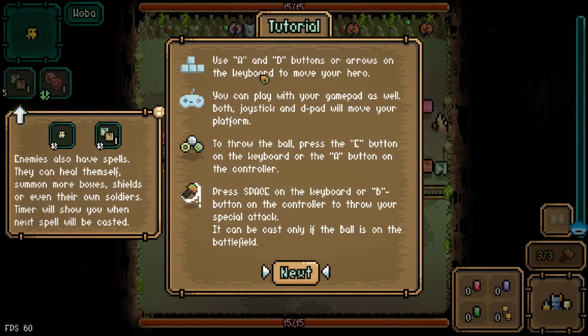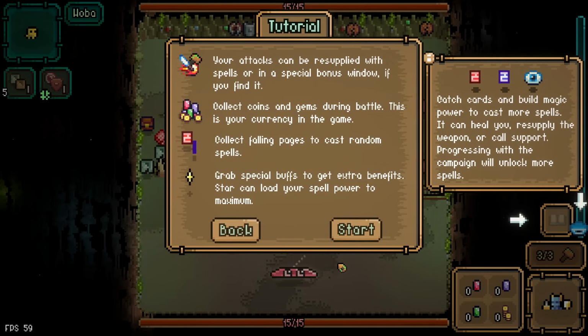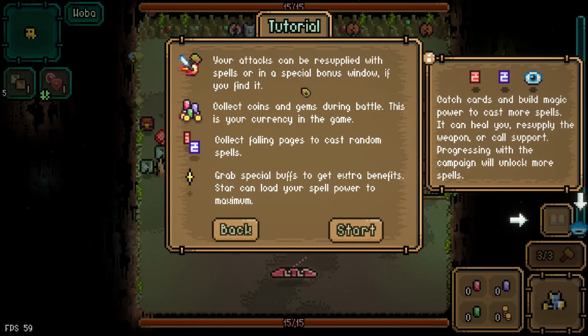So, tutorial. Use A and D, or the arrows on your keyboard, to move your hero. You can play with the gamepad as well. I'll play with mouse and keyboard today. To throw the ball, we press E, or press A on your controller. Space on the keyboard to throw my special attack. It can only be cast if the ball is on the battlefield. Okay? My attacks can be resupplied with spells, or in a special bonus window, if I find it.